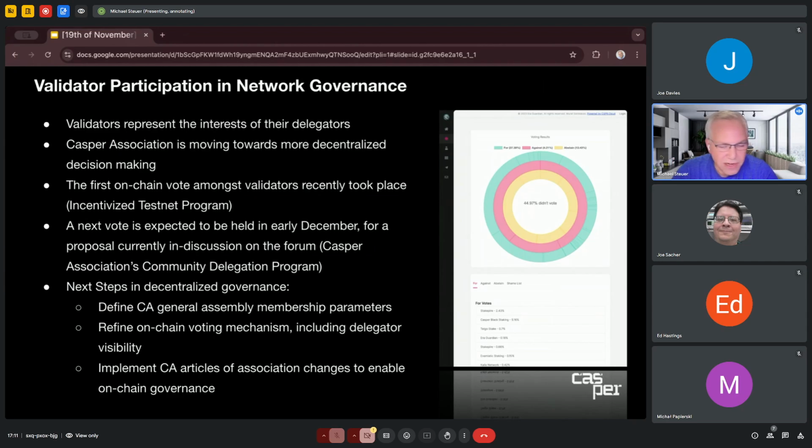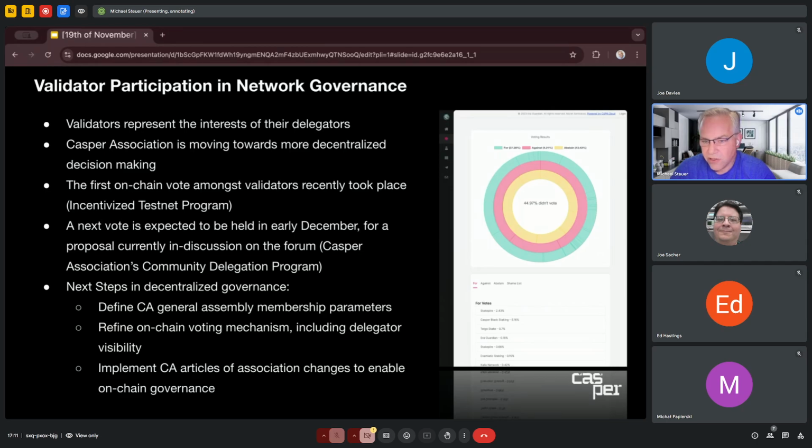As we announced about a month or maybe a month and a half ago, we want to open up the General Assembly membership of the Casper Association. Right? The Casper Association is a Swiss association which can technically have members in its General Assembly. The General Assembly is responsible for certain governance topics, such as electing the board of the association.